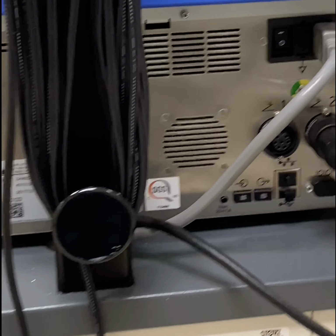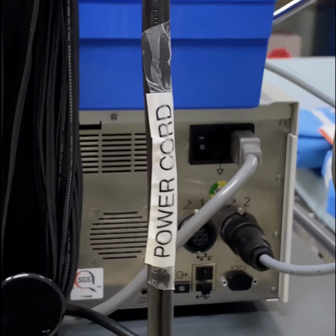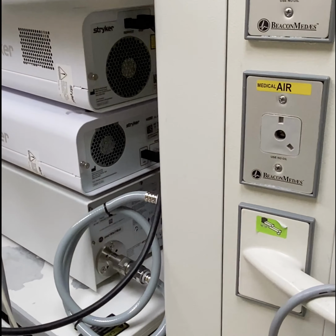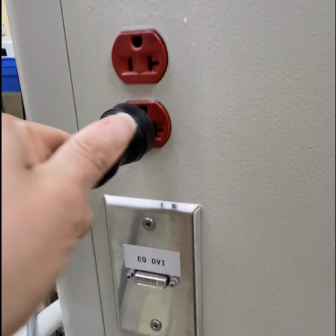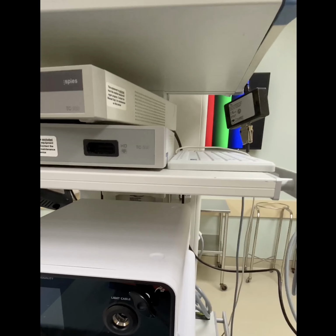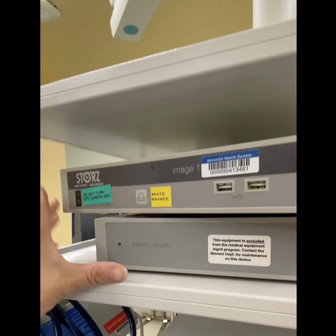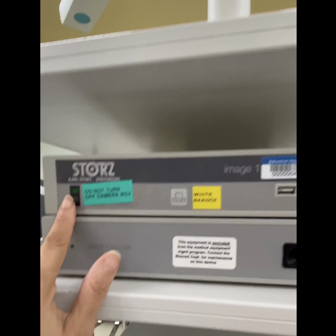So you're going to grab the power cord, which I labeled as best as I could, power cord. You can just plug it into the back of the boom or wherever you have a power source. Once you plug in the main power cord on the back of the blue light cart, you're going to come back to the front of your boom, go back to where it says Image 1, and turn it back on.